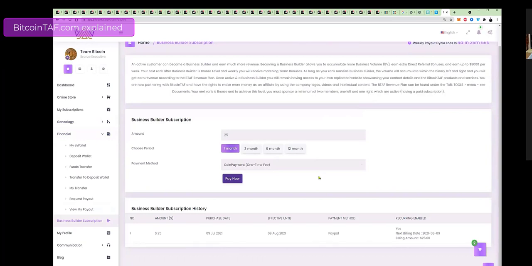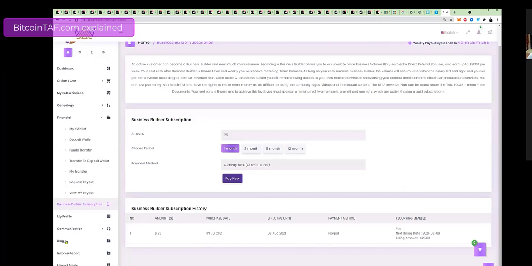So as soon as you get to the point where you start making money in your binary, you can then start paying for your business builder subscription. You don't have to do it immediately. Wait, build your network, make money, earn money from the binary. Make sure the volume lies there. Remember, you can only get paid out in your binary as soon as you start paying your business builder subscription. So once you get about 5,000 points left, 5,000 points right, you're going to earn about $500 for that week. Then you can start paying for that. So don't worry too much about that yet.